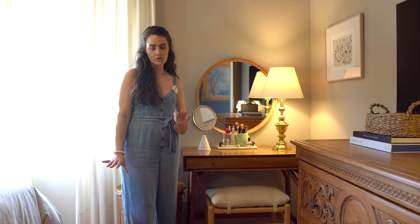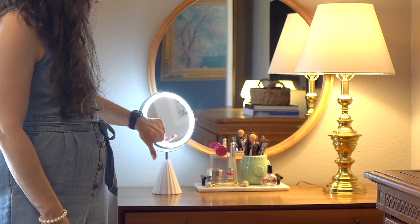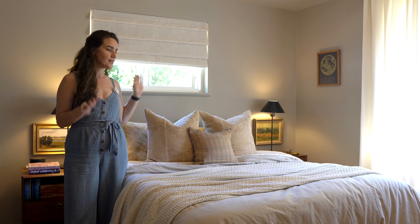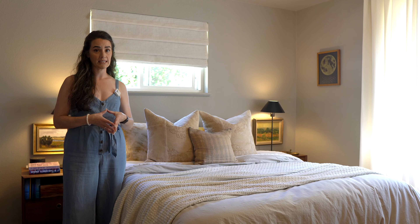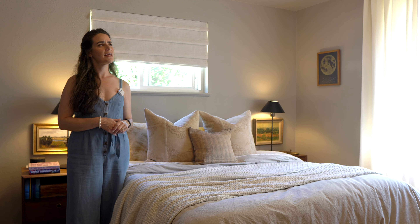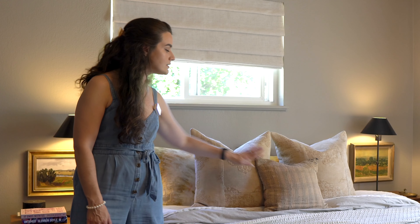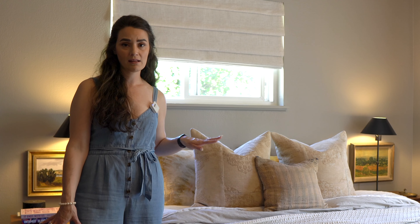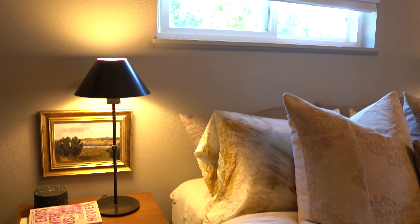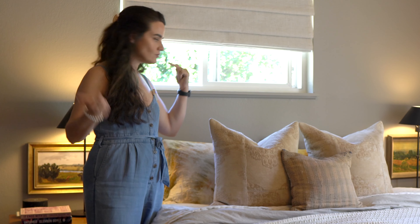I love corralling small things — perfume bottles, my little brush cup, and my little jade roller — on top of this marble tray. Things on trays always look more polished and put together. This little Amazon mirror lights up with different lighting situations. This bed is my secret heaven place — I absolutely love it. It is so comfy and cozy; I invested in high quality bedding from Crate and Barrel around the holidays last year and it has been the best thing ever. These throw pillows came from HomeGoods, this one from West Elm, and a handmade collection from Africa that I still have three pieces from and love.